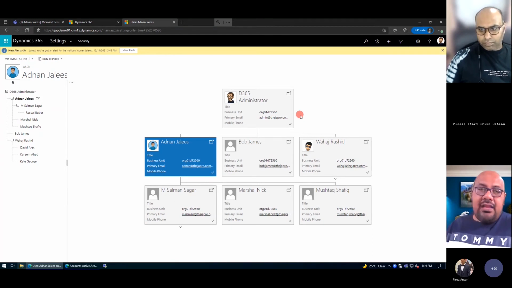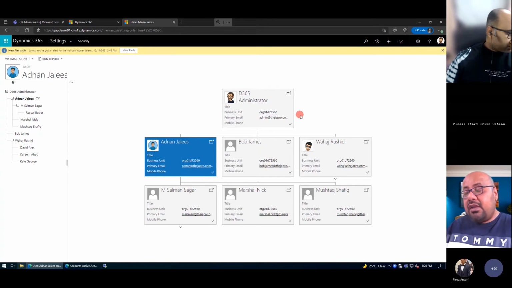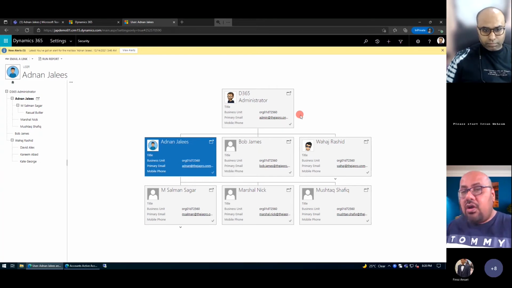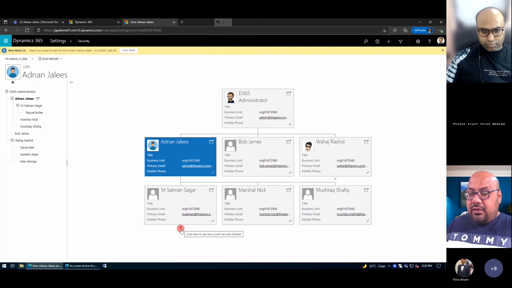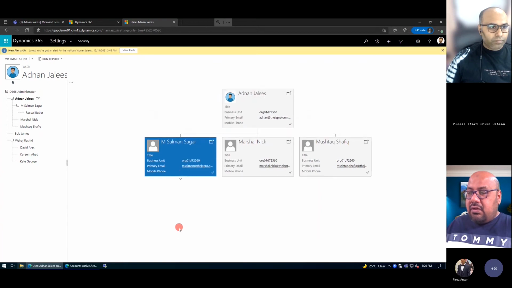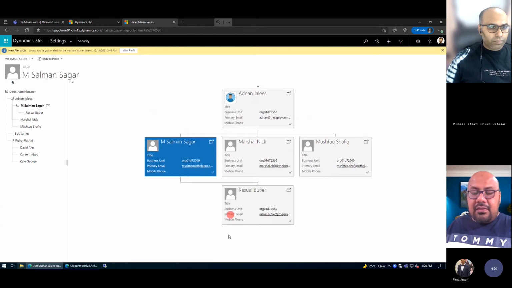So this hierarchy is very important to understand, that everyone is going to have an association. So one person is a manager, another one, and then the previous one, or you can say the earlier one, has a manager, or the top one. So from top to bottom, you will find a complete hierarchy over here. So you can see and evaluate further. If I'm just going to drill down, I can see the complete hierarchy is coming up here. Okay, so that's point number one that we have discussed about sales management, how you can define the sales team and how you can define the territories over there.